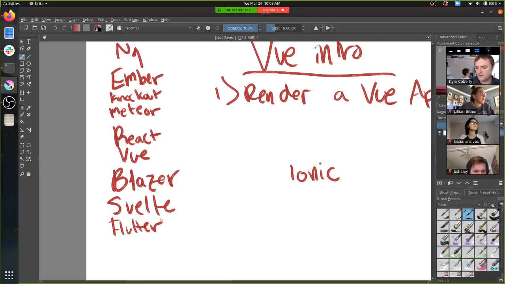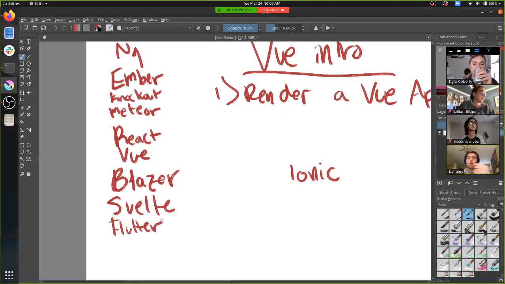So the big thing that Svelte was supposed to give us is better what we call tree shaking. Tree shaking is, let's say I import this huge library, but I only use one-tenth of it. Tree shaking is getting rid of the other 90% of it automatically. So it makes your download smaller. And Svelte was kind of designed with that in mind.